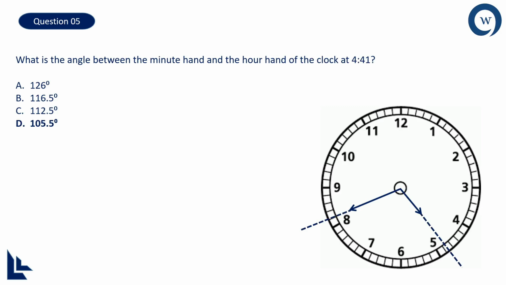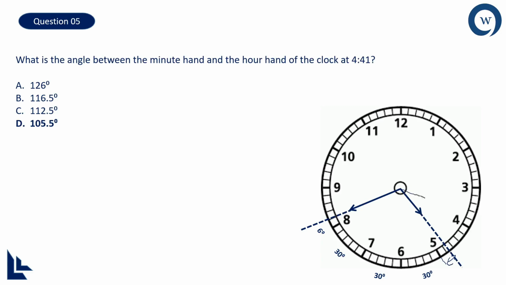Basically, you need to find out this distance, and you know that from here to number 8, 1 minute space is there, and that 1 minute space will contribute 6 degree. 8 to 7, it is 30 degree. 7 to 6, it is 30 degree. 6 to 5 is also 30 degree. And now this extra distance is what you need to find out. Here to here. How will you find it out? You can find it out like this.